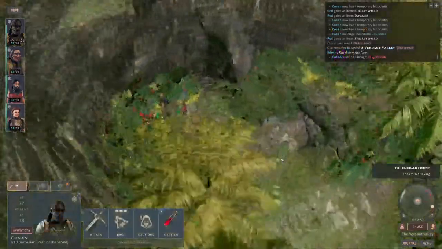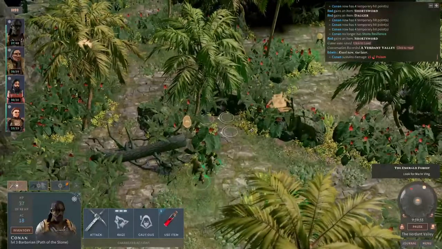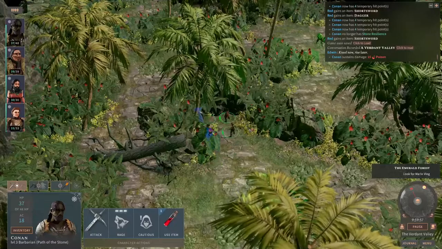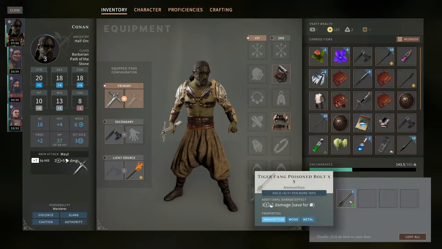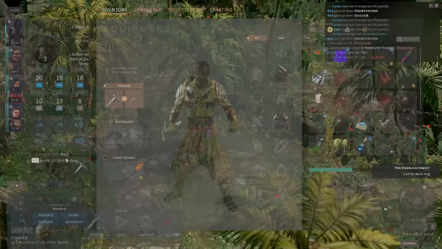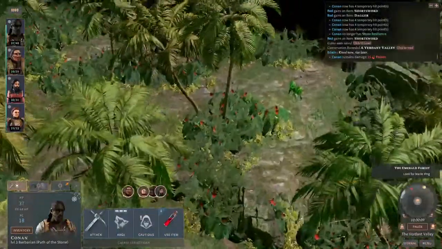Take the plant. Let's check out this container. A mirror and a tiger fang poison bolt. Nah, man, I want arrows. Give me arrows.